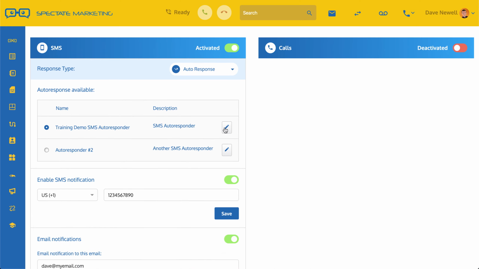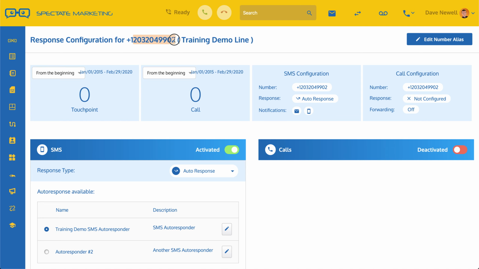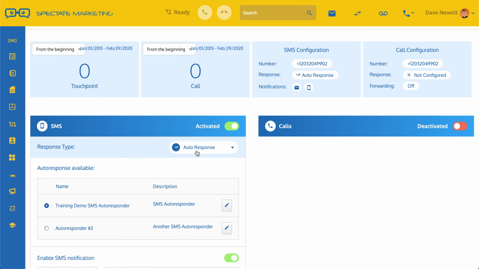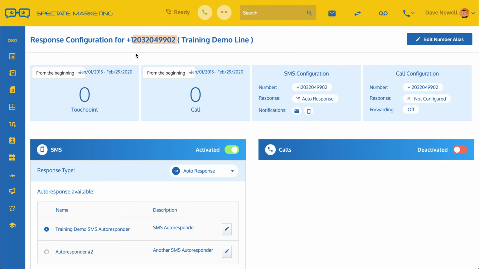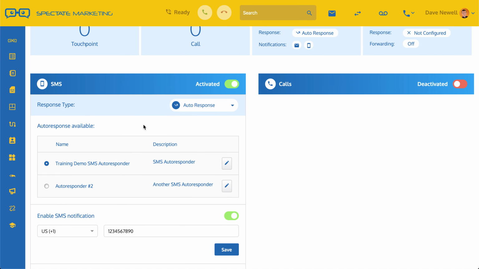And you can even use this quick key to go in and edit that autoresponder. So now someone who sends a text message to this phone line will be sent into your autoresponder, and depending on what the content of their text message is, if it contains any of the keywords that you've specified in your autoresponder, like if someone sends you a text message, I'm looking to buy a home, and maybe you've flagged the word buy as a keyword, your autoresponder can reply back with something great. One of our agents will contact you shortly about available homes in the area.